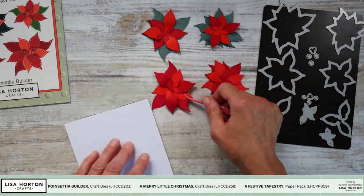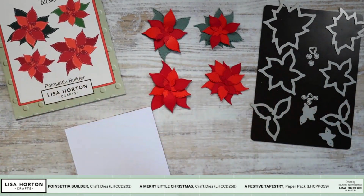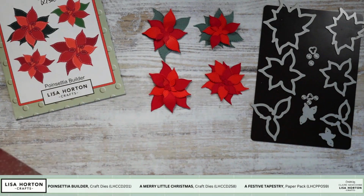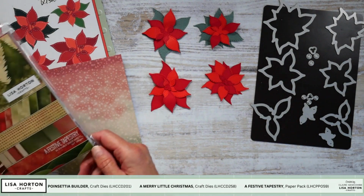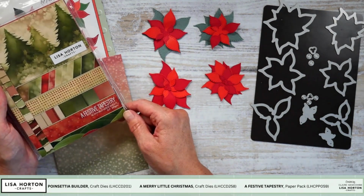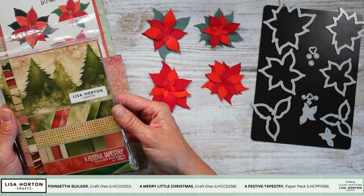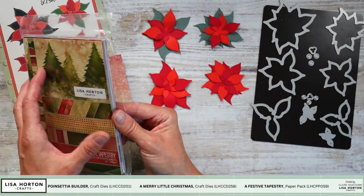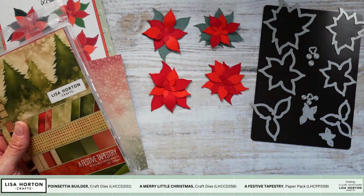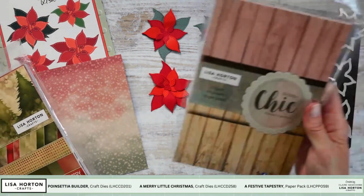Now I'm going to make a quick little card for you just to finish this off, because they are so pretty. I'm going to create a 5x7 card, and I've used some of Lisa's brand new festive tapestry papers here. Now this is a set of 5x7 paper sheets. They're 200 GSM, so it's slightly smaller than the usual paper packs that Lisa brings to us. So I'll just bring one of those in. I'll just bring in the newest, so it's the Shabby Chic.